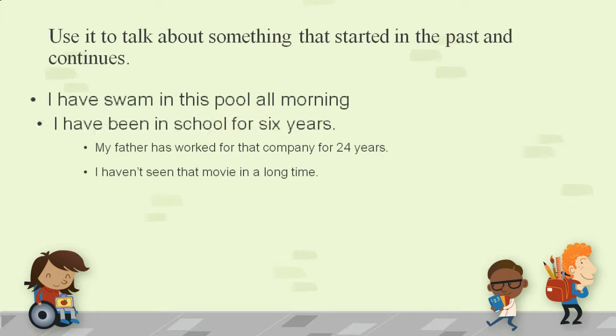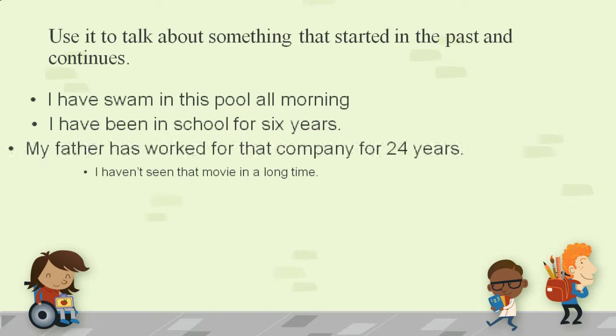I have been in school for 6 years. I started 6 years ago. I was in school 6 years ago and I'm still there. For even more long term, my father has worked for that company for 24 years. That's much longer time. He has been working there for 24 years. He was working 24 years ago, and all that time up till now, he's been working for that company.